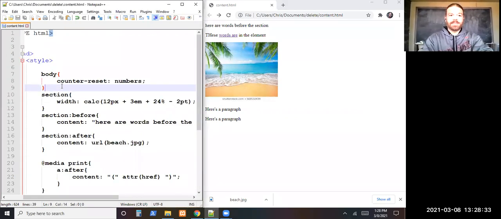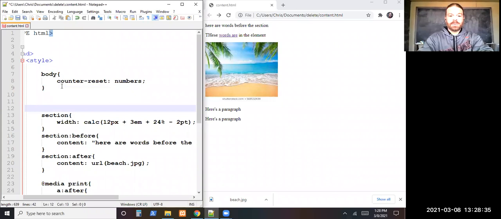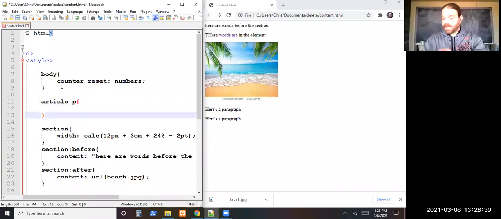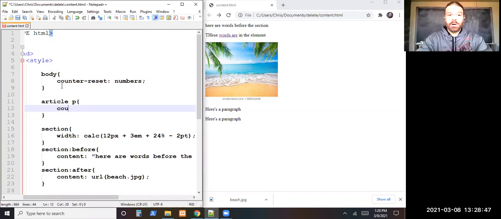I'll put that up here at the top. So article, paragraphs, we need 2 lines. The first one is what counter are we going to work with? And we call this property counter-increment, and then pass in that one we gave a name to.